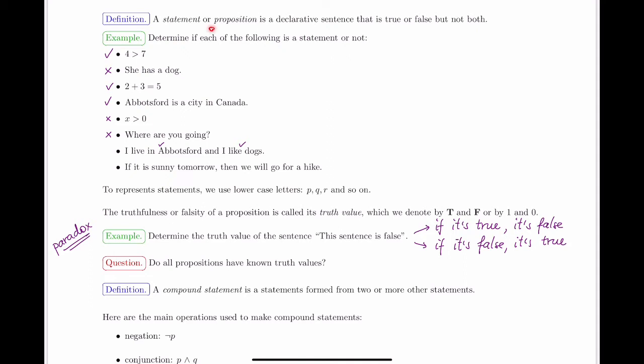So be careful when analyzing things for whether or not they're propositions. It has to be declarative, but it also has to have a truth value that is either true or false, cannot be both, and has to be determinable. So the natural question that arises after that is, do all propositions have known truth values? Notice that because we are talking about propositions, by our definition, it is a declarative sentence that is true or false. The question here is really about whether they have to have truth values known to us. And the answer is, well, no, not necessarily.